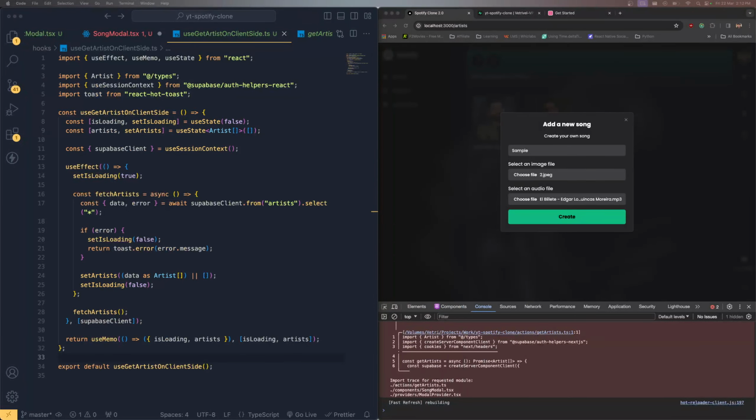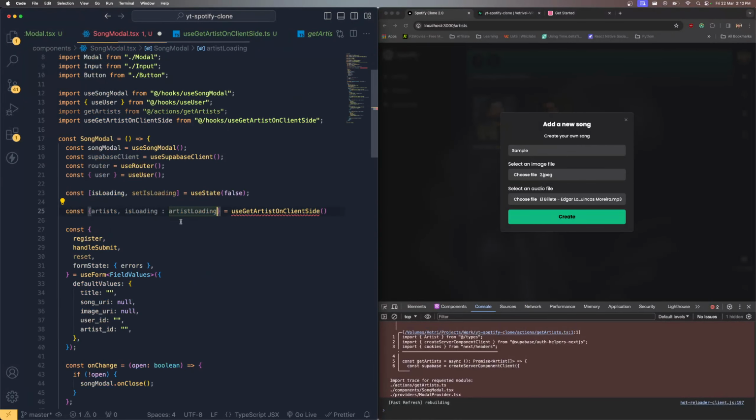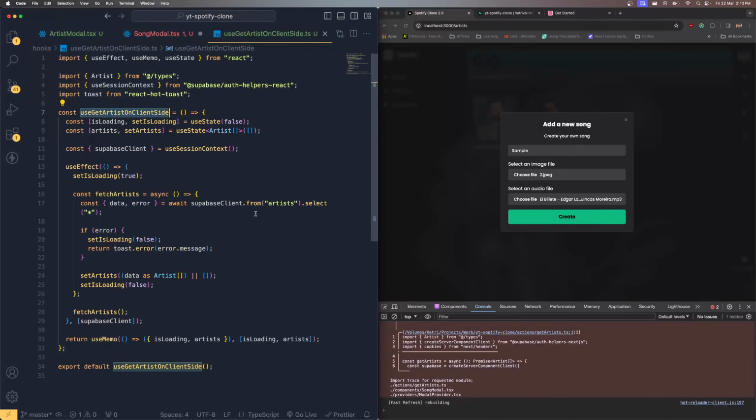What mistake did we make? Not sure. This is the line. Oops, I'm sorry. Still we are getting an error over here. So this is the one that we exported, right?